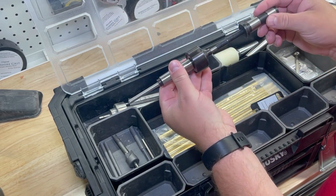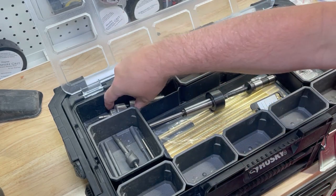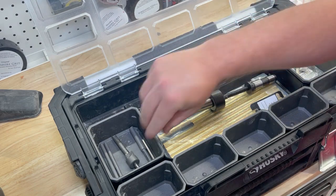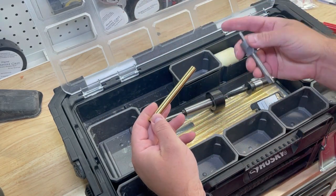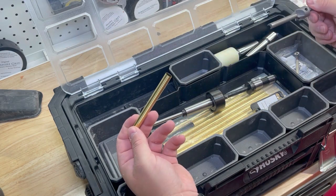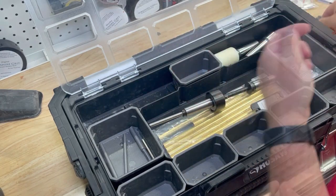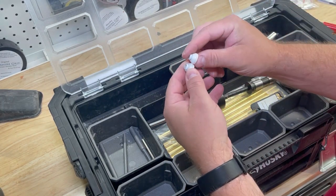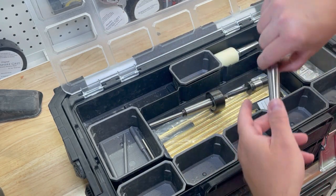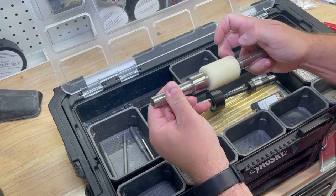If this was a two-piece pen kit we would use this kind of mandrel, but we have a one-piece so I'm going to use the between centers mandrel. We'll also need a barrel trimmer. After we get the tube glued into the pen blank, we leave a little bit extra — this goes in on a drill and trims it perfectly flat. It comes in a kit with different inserts for different size pen tubes. I'll also keep out these plastic pieces — so whenever we're doing glue or polishing compound, it won't stick. Later on we're going to put this thing together. I like doing it on the lathe.